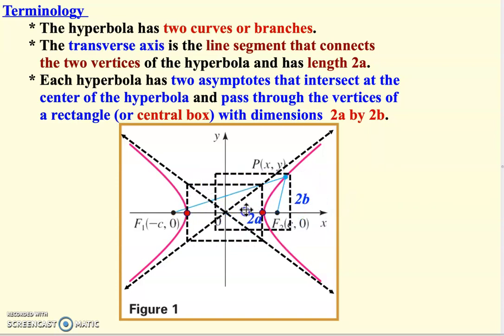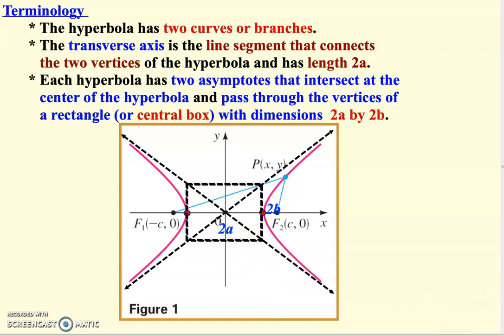The central box doesn't have to be drawn because the asymptotes would do the job, but I like the central box as my guide. When I go to draw asymptotes, it's a y equals mx plus b concept, and whatever the slope is, I can count it, and then reverse and count it, but it's much easier just to go corner to corner through the central box. So I like the central box for sketching my asymptotes quickly. You don't have to have it, but it's helpful.